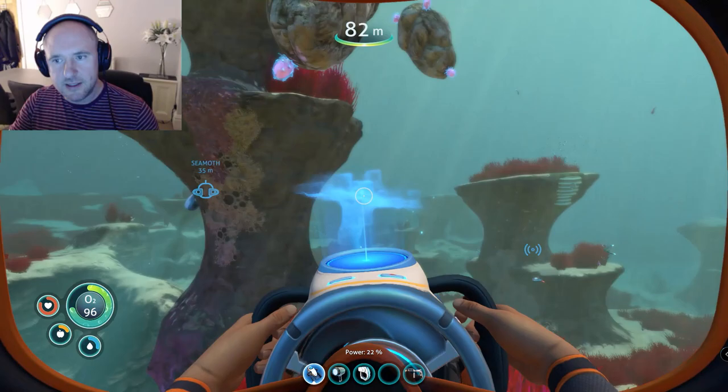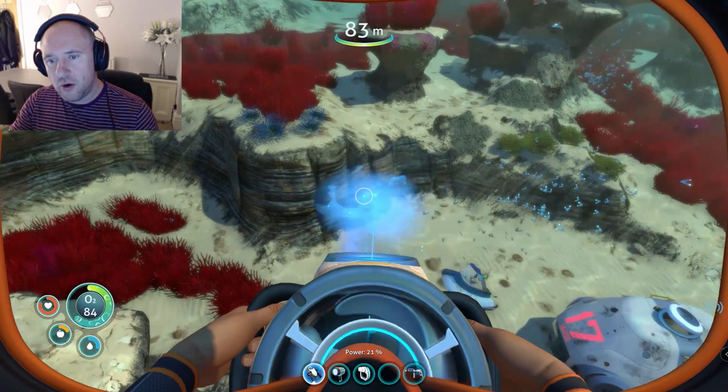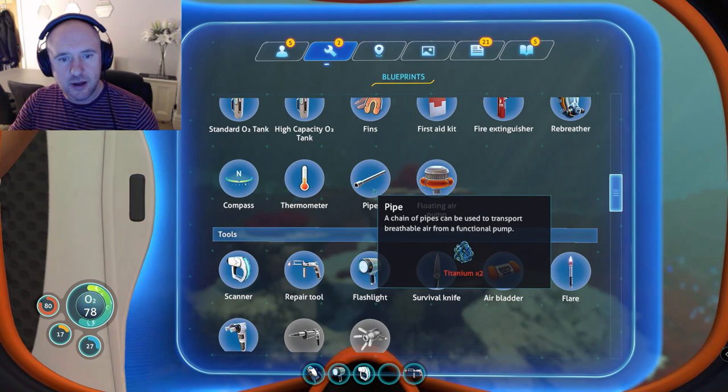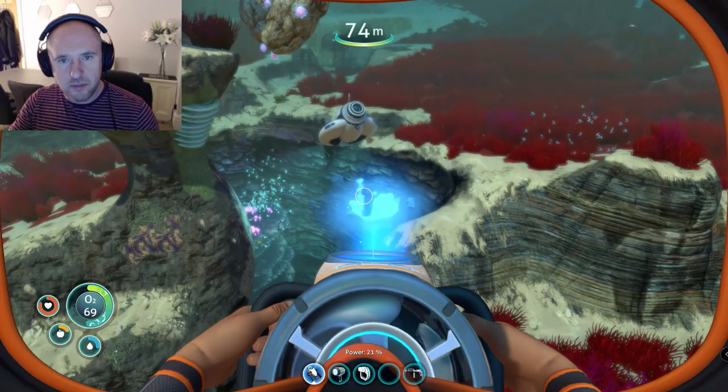What do we have there? Is that a... No, it's not. Damn. Right, okay. So, what we've got left is... Let's have a look. So, we need copper wire, which is fine. We've got two. Yeah. Should be good to go. Get this compass and then start working out what we need.